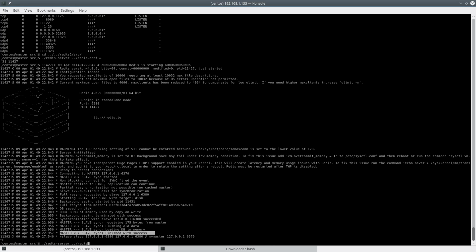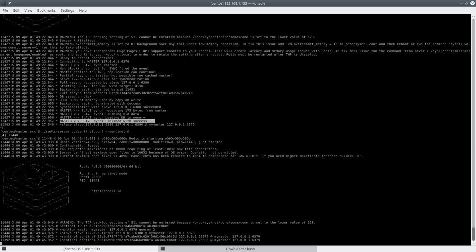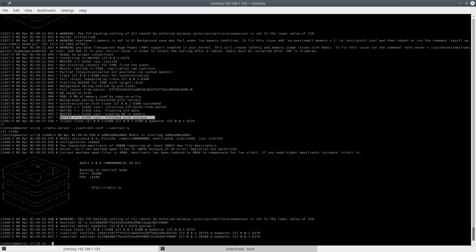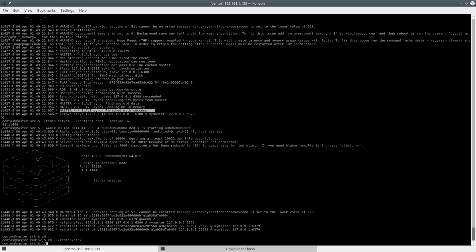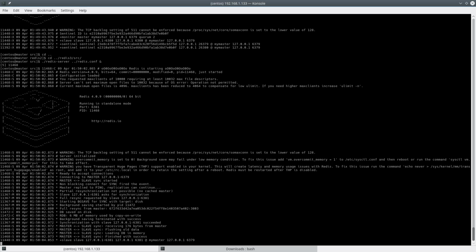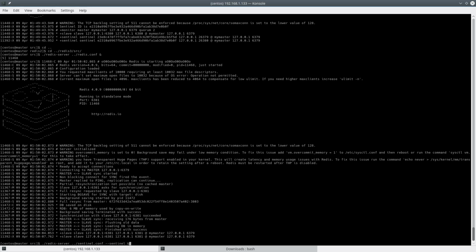Now we will start Sentinel. Right, Sentinel also connected. Now we'll go to the third node. Success. Now we'll start Sentinel.